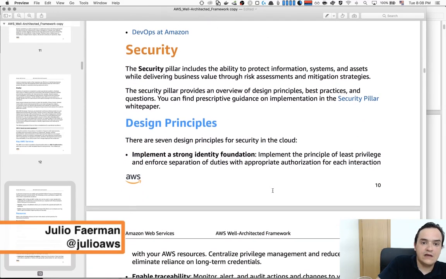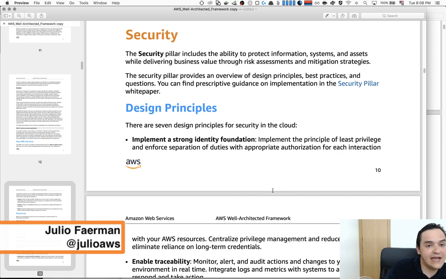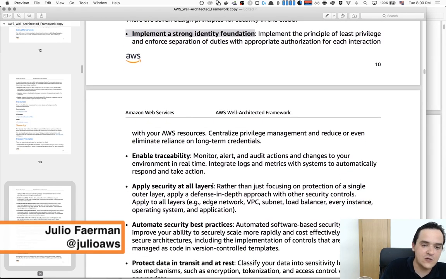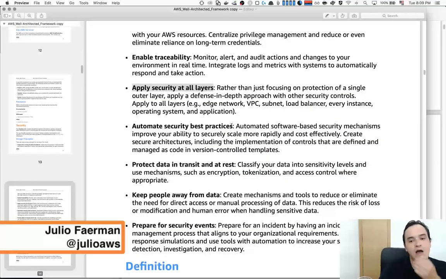Then this is actually the last episode in the series. The first one this week is going to be with security. So we're going to talk with Ben Potter and see how we implement a strong security foundation, how to enable traceability and track changes across several environments, how to apply security in both infrastructure, database, application, and all the tiers that your app may have, how we're going to automate the security best practices into the process.